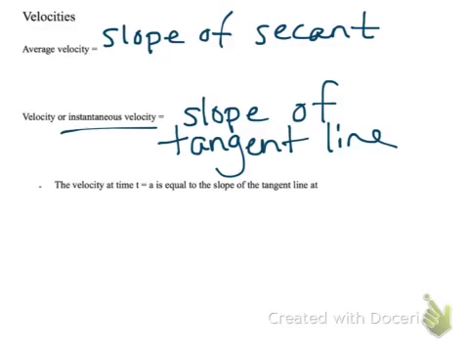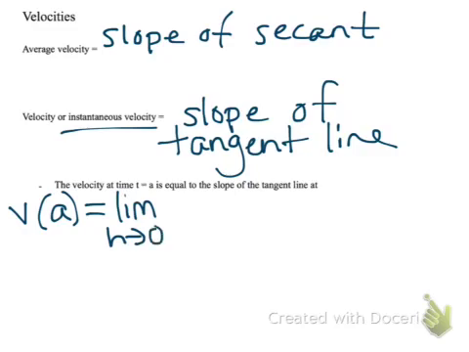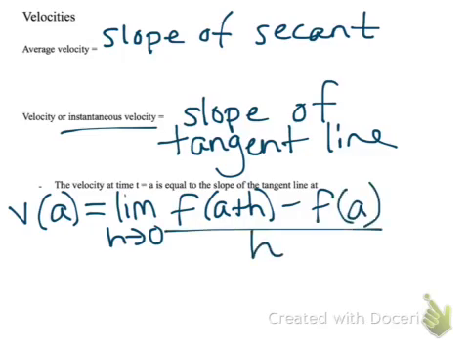So it's going to be the same thing. I can use your two limit formulas. So right here, the velocity at time t equals a is equal to the slope of the tangent line at a, whatever that value is. So your velocity at a is equal to what? The limit as h goes to 0 of f of a plus h minus f of a all over h. You will know these very soon. You'll be using them so much that you'll get really confident with them. Or I could use the other formula here.